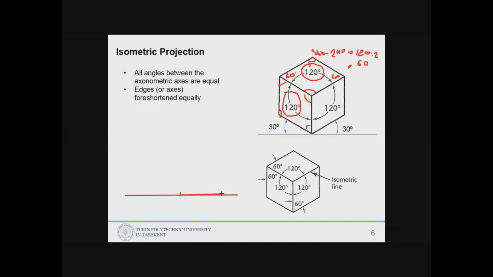You can use the cells. If you have graph paper, just measure one cell, second one, third one, fourth one, and fifth one. So 5 cells to the right hand side and 3 cells to the upper side: 1, 2, 3. Then connect these two, and you will get 30 degrees.